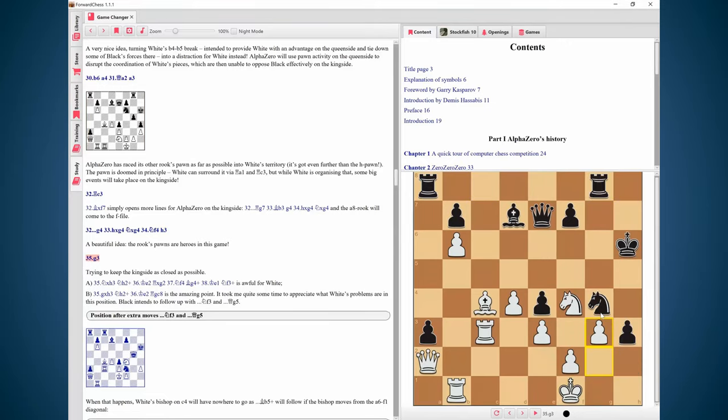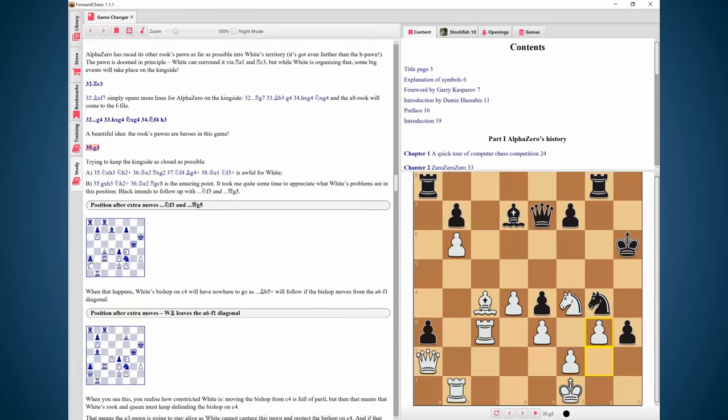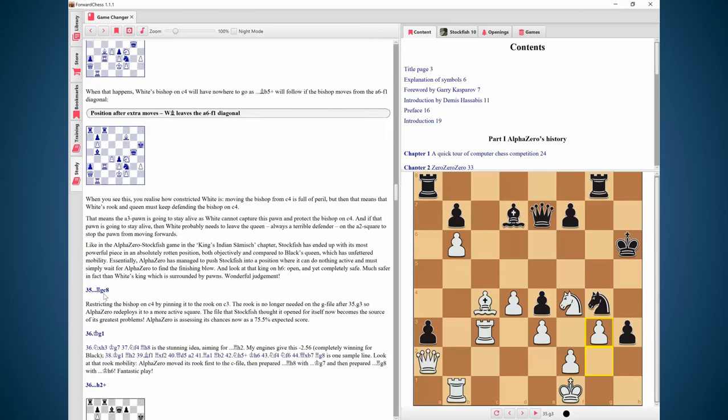We're just going to go back there. So basically trying to keep the g file closed. But, well, we've got a very dangerous looking rook's pawn there on the other side. So after g3, rook g c8. The rook's done its duty on the g file. Now it's coming to the c file and pinning that rook on c3.